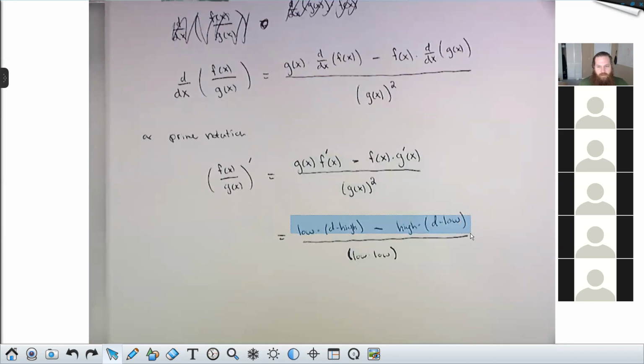And the mistake that's easy to make here is switching up the order of the numerator. So low d high minus high d low. You got to remember it in that order. Very easy to make that mistake. You saw me start to make it up here. If you do that, it will just change the sign of the derivative because you're swapping the order of the subtraction. So it will change things if you get the order wrong. It's important that that doesn't happen. But yeah, this is how you differentiate a quotient. It's not very pretty. It's kind of gnarly.